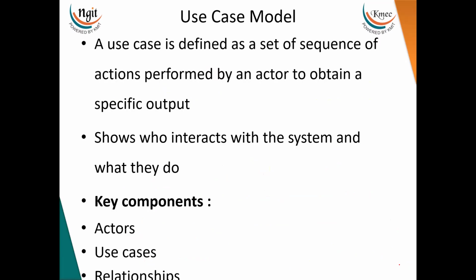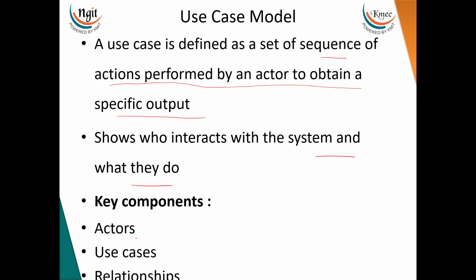Then use case model. A use case is defined as a set of sequence of actions performed by an actor to obtain a specific output. That is what is called a use case. So basically it shows who interacts with the system and what they do with the system. Let us say we have a food delivery application, where the use case may be placing the order or tracking the order, making the payment, something like that, where a user is interacting with the system to do these particular operations. Clear?